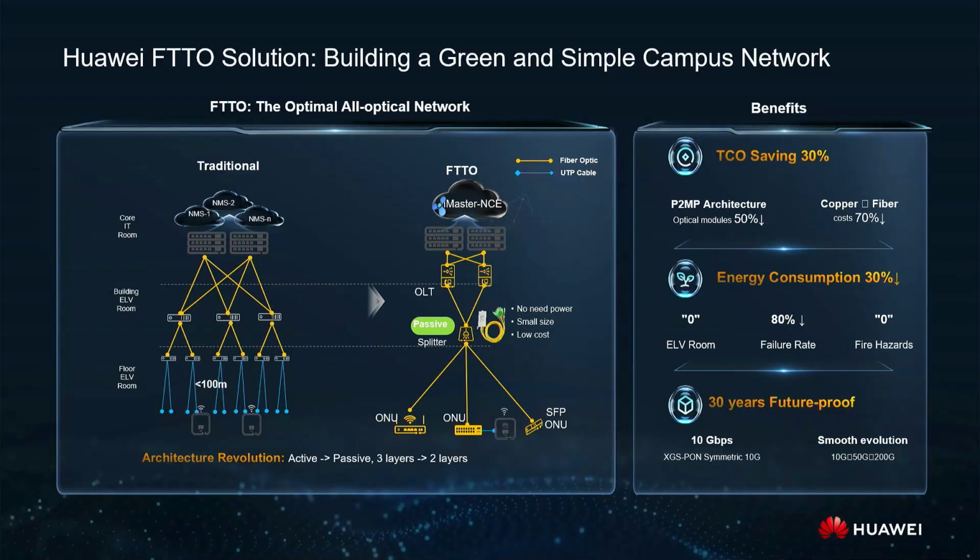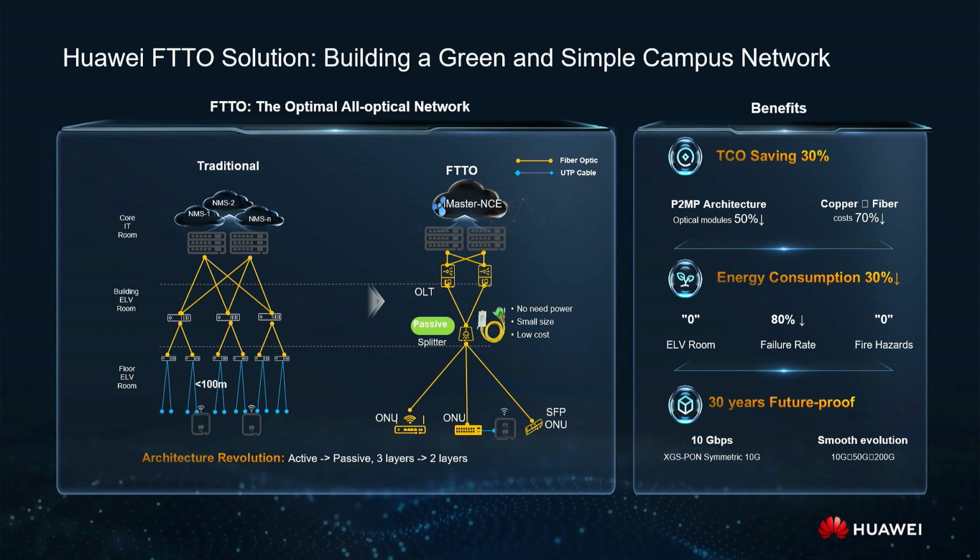So this is just an apple-to-apple comparison between these two solutions, where in the traditional solution we have 3 layers, while in this new solution we have just a simple 2-layer architecture. Why do we say 2-layer architecture? Because we have 2 active devices, one at the access layer and one at the core. Again, we have 3 main advantages from this solution.